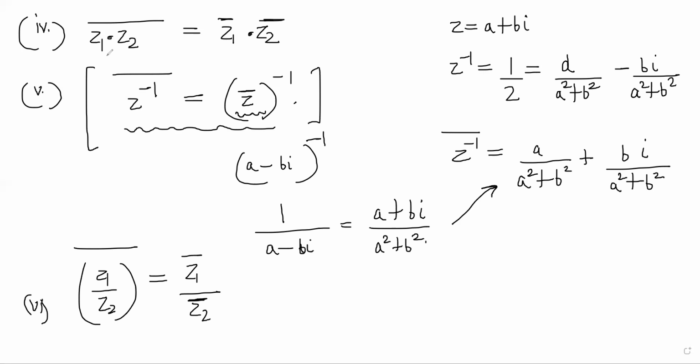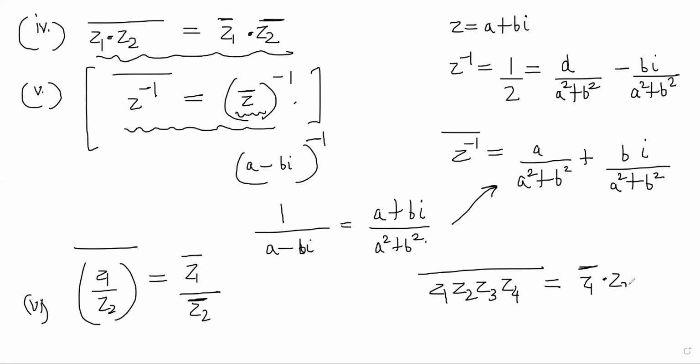This multiplication property can be extended. You can have multiplication of many complex numbers, and the conjugate of that will be the multiplication of the individual conjugates. All of this is true. So these are standard properties of the conjugate of a complex number. Is everyone understanding what is happening? Okay. Then the next thing that we look at is the modulus of a complex number.